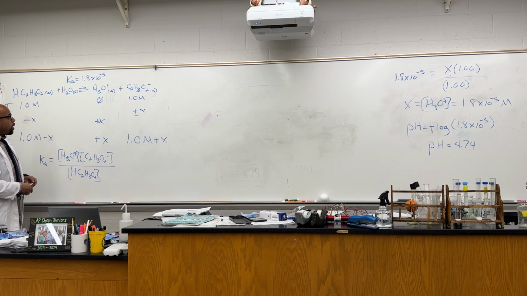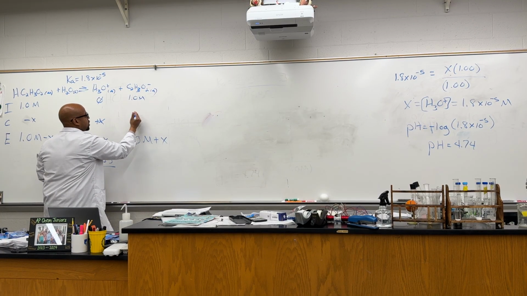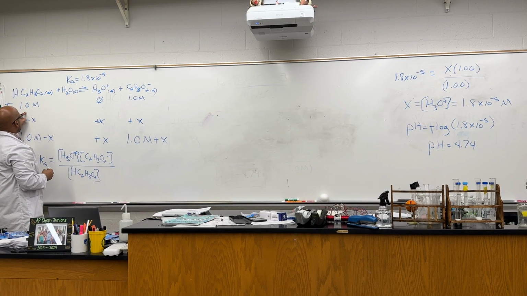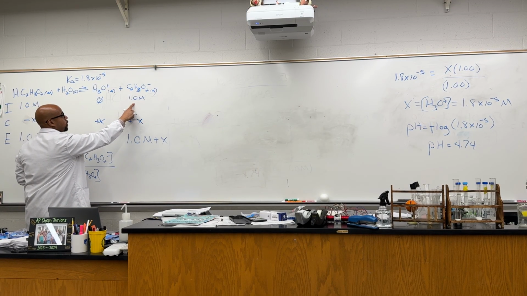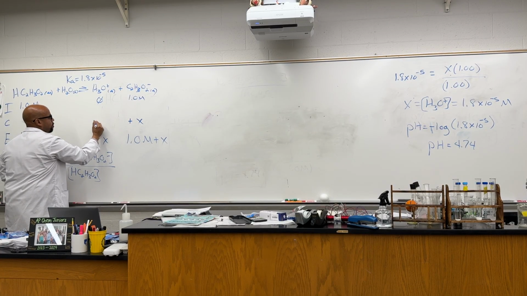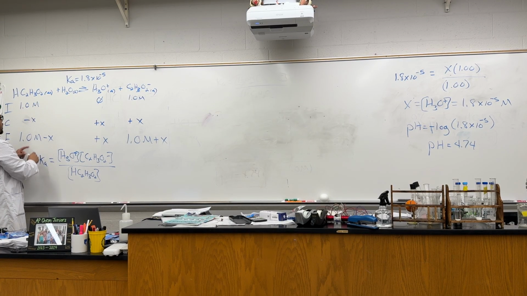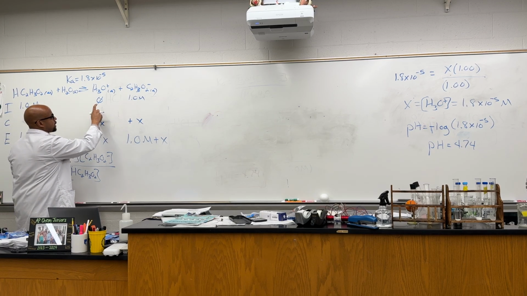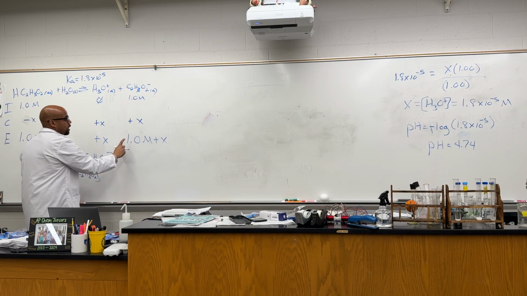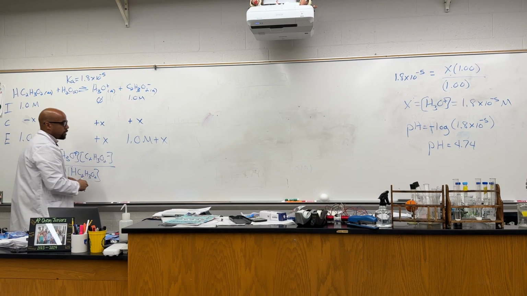We had 1.0 molar of each. And we went through this process of first starting off with the fact that I have 1.0 molar of the weak acid and 1.0 molar of the conjugate base. Once again, this is just like a common ion problem, where we have minus X, plus X, plus X, and 0 here, and therefore we end up with 1 molar minus X, plus X, and then 1 molar plus X sitting right here.